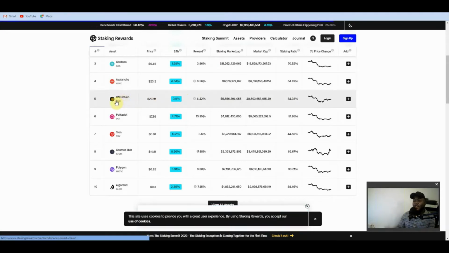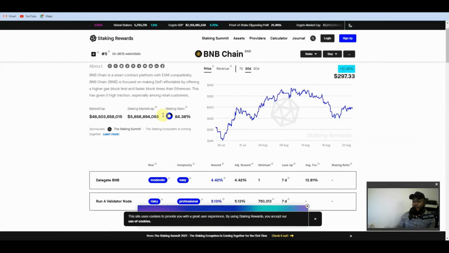Now how do you check it? You click on this coin, then from here you can see the staking ratio of 84.5%. In the staking marketplace, you can see how much money is being staked: more than $5 billion worth of BNB. All these $5 billion of BNB are increasing the supply of BNB daily, because when you stake a coin, you get a reward in that coin. There is a certain percentage of coin that you get, and once these people get rewards, they sell them.